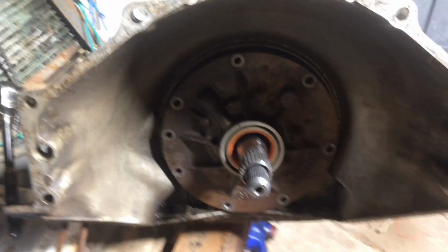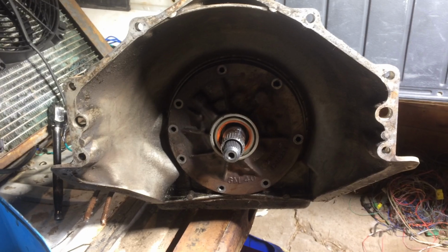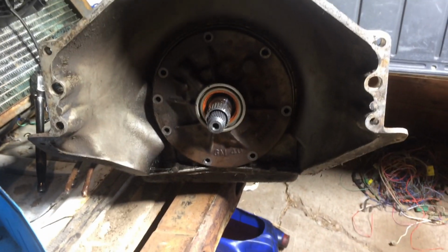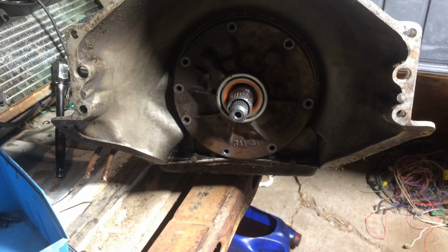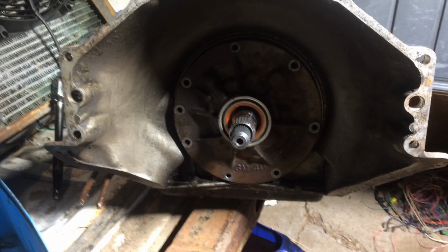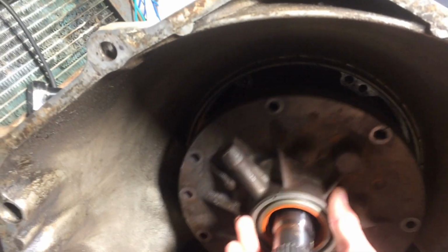And just so you all know, I've never pulled an automatic transmission apart before, so if I screw something up, oh well. But if you're cringing because I'm doing something horribly wrong, that's why, because I don't know what I'm doing. Cool.